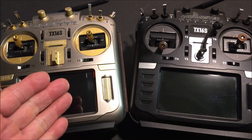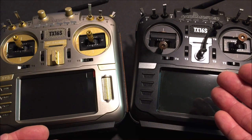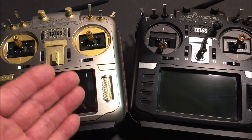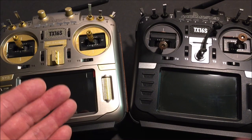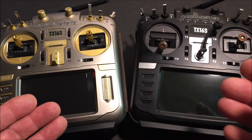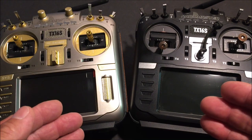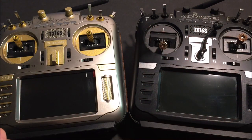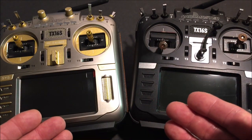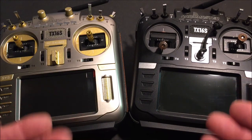So it is just $10 more from the original version, which is $149. So the price is $159 for the multi-color versions. Now, it is equivalent to the Hall sensor gimbal version with the 4.3 inch color touch panel display. Now, it does not come with the CNC parts upgrades pre-installed and the premium leather hand grips. Those will be available very soon to purchase separately.